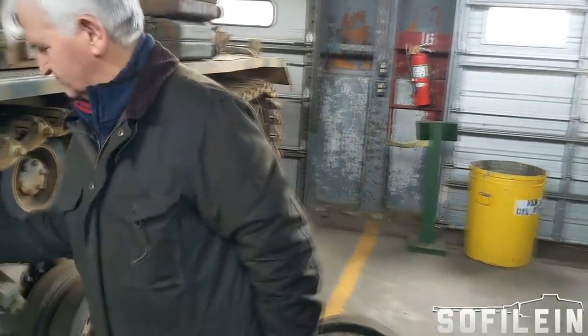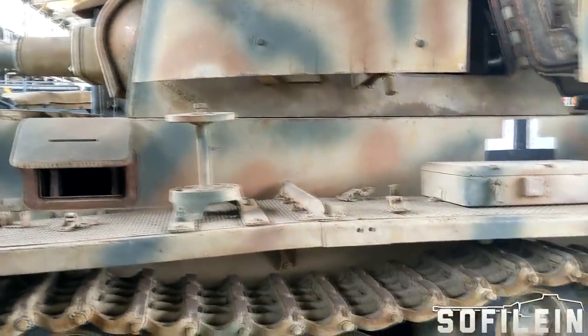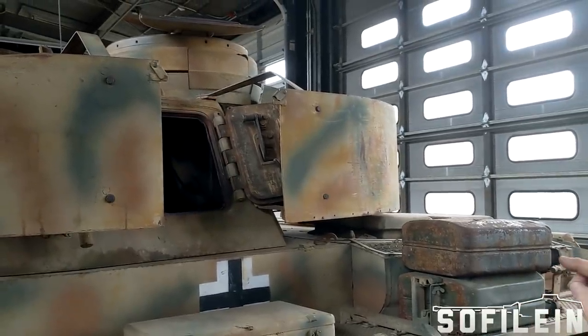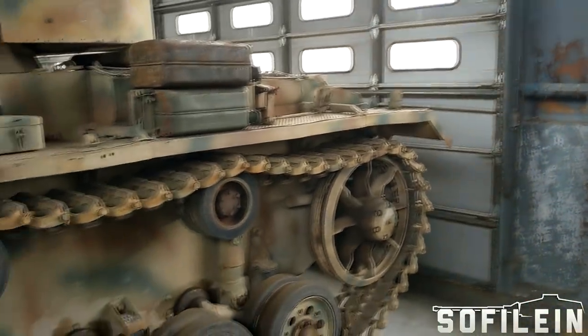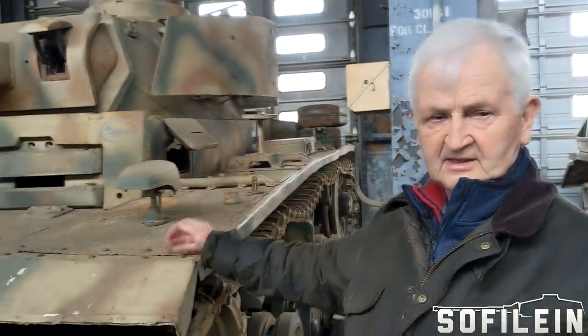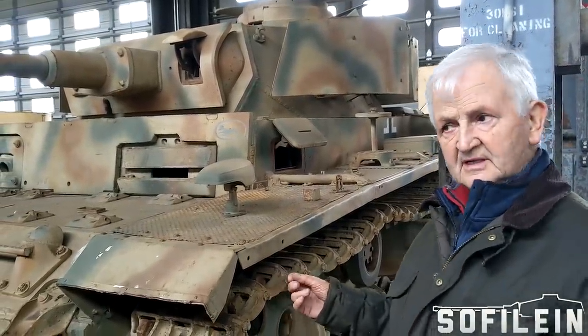They had an escape hatch on either side for the crew in the hull to get in and out, although the driver could also get out through the front escape hatch. This Ausf G turret has a more upgraded cupola for the commander with periscopes. It's a very nice vehicle inside — plenty of room, plenty of ability to fight very comfortably. It had an HL120 engine producing 300 horsepower, giving very good cross-country performance. The first of these were used in the campaign in Poland in small numbers, but then in France it came into its own — very successful, very mobile.